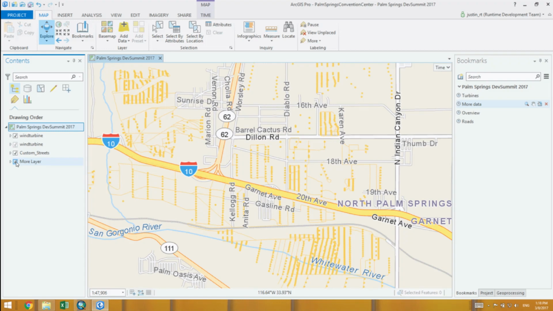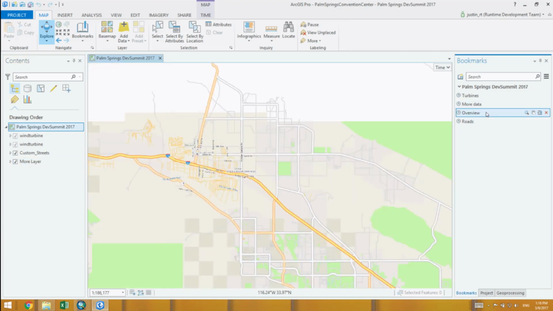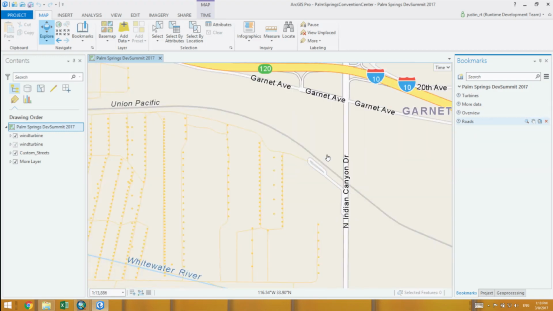The Esri Street Map Premium dataset comes with a number of different base layers that you can incorporate into your map, but it also comes with a transportation network. And you can do things like augment it with your own custom roads. So you can see my yellow roads here are now integrated into the existing road network that came with the Esri Premium Street Map dataset. So now when I create my mobile map package, I'm going to be able to route off the commercial roads that came with the dataset right onto my own custom roads to be able to route directly to wind turbines out in the field.